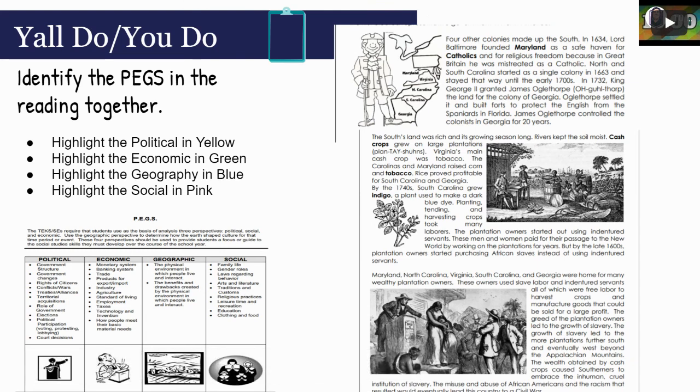And once you're done, we'll come back, we'll discuss it, and make sure you have the right things highlighted in your reading. Remember that even though you're working independently on your own, actually take time to process the information because you will have to take an assessment at the end. And we want to make sure that you do your best on the assessment and there are no do-overs on the assessment. So we want to make sure that you learn it now.